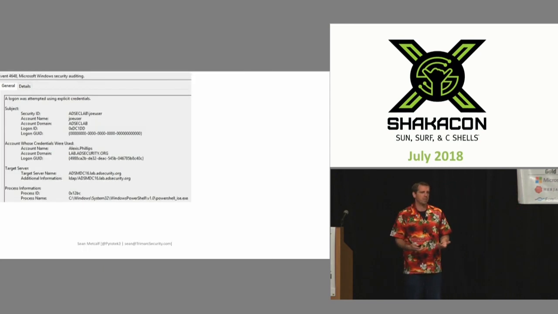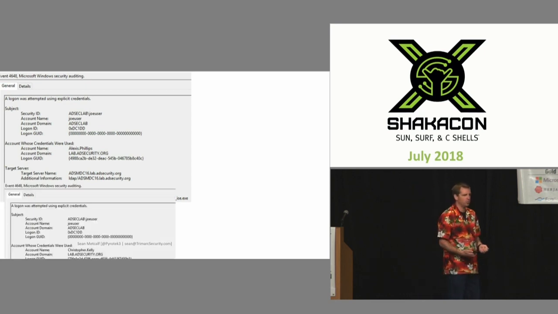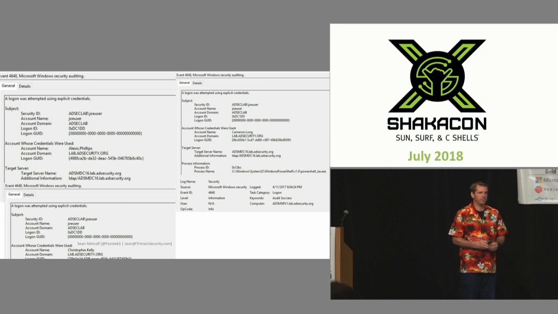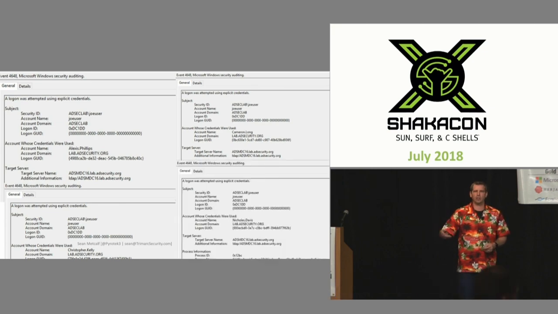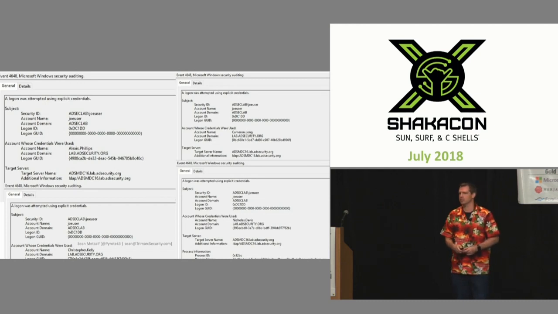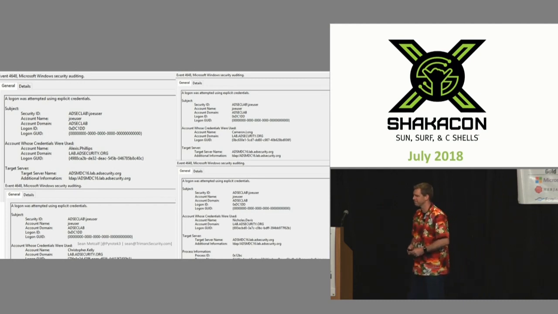environment, which is great. The other thing I identified is that on endpoints, on our workstations, if someone's doing password spraying from that, we can look for 4648 event IDs, and we can see that a logon was attempted using explicit credentials. So Joe is doing some very shady stuff because he's attempting to authenticate as all these other users. Joe is another fake user that I need to talk to because he should not be doing that.